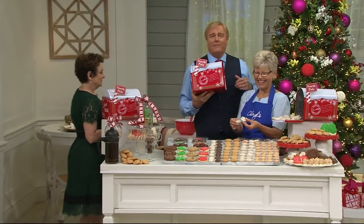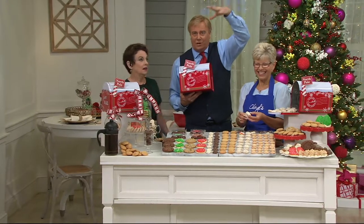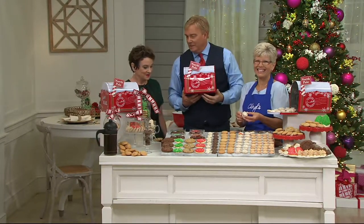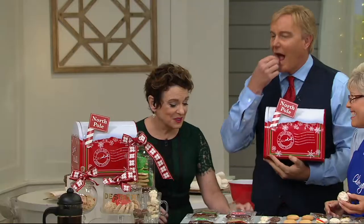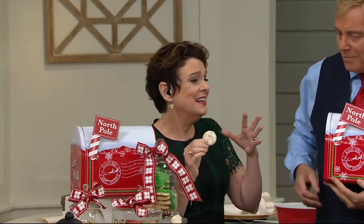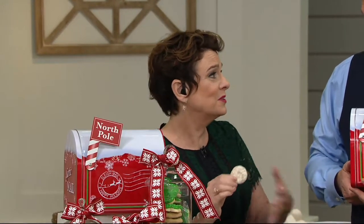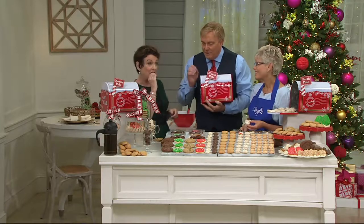The December ship date makes this a phenomenal gift. When I look at this tray, it reminds me of the Christmas cookies my mom made. To send this to a family member who can't come when we do the cookies — I think the 'bill to, ship to' on food is the best idea we have here at QVC. Because you don't know what to get them, you don't know what size they wear, but when you give them food, you're giving them love.